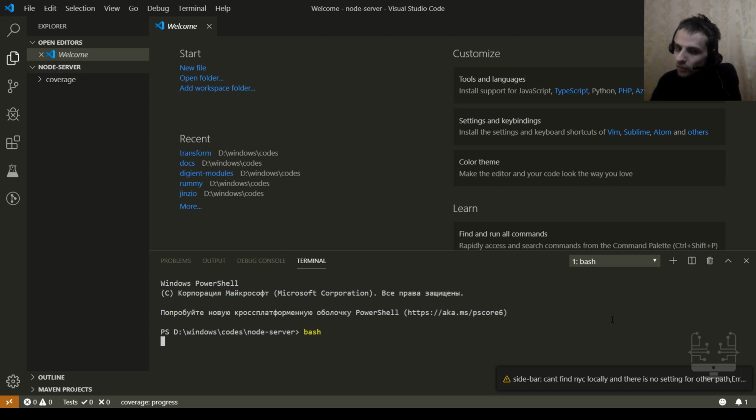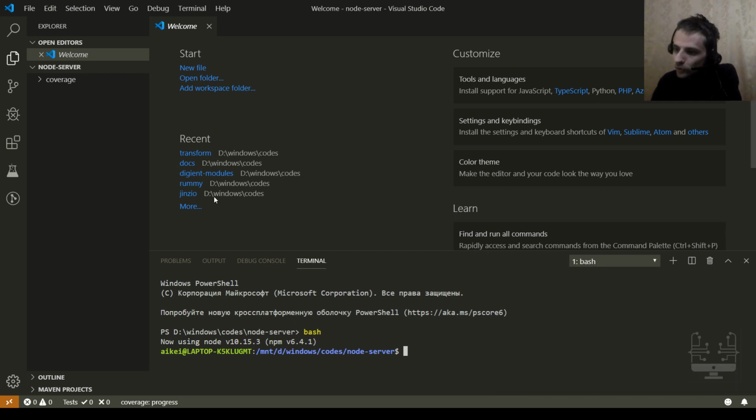I'm using what is called WSL, basically Linux on Windows. So I would create here, well, first of all, I would do npm init to initialize this.